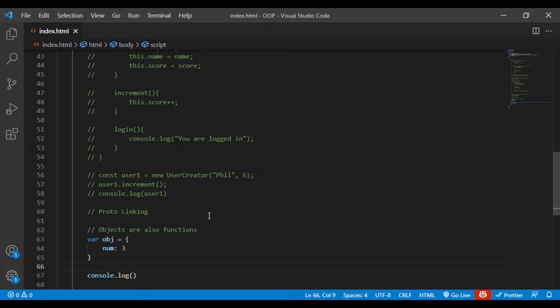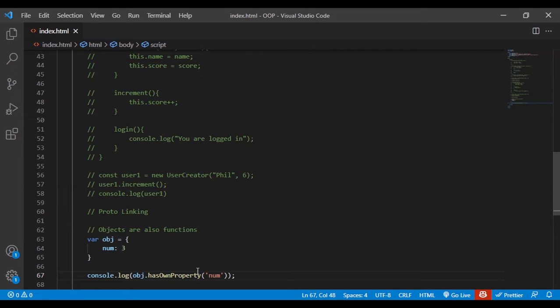So we can use obj.hasOwnProperty and pass in num to check if num exists in this object or not. It will return true if num exists, and it will return false if it doesn't exist, right? So I'm going to paste it over here to console it.